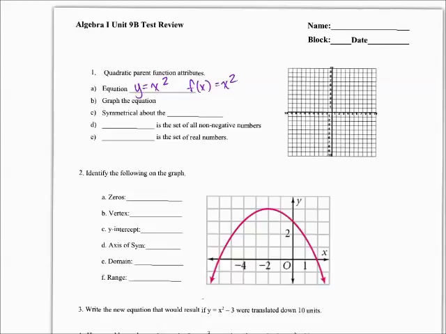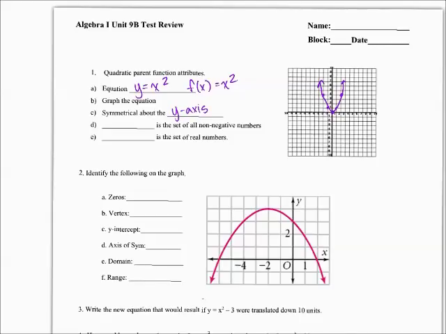If we're going to graph this, the easiest thing to do would be to plug that in our y equals in our calculator and then look at our table. So I have done that, and I'm going to graph (-2, 4), (-1, 1), (0, 0), and then (1, 1), and then (2, 4). So that is the parent quadratic function. It is symmetrical about the y-axis.